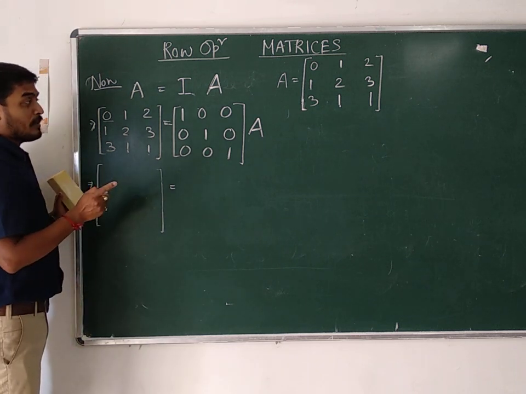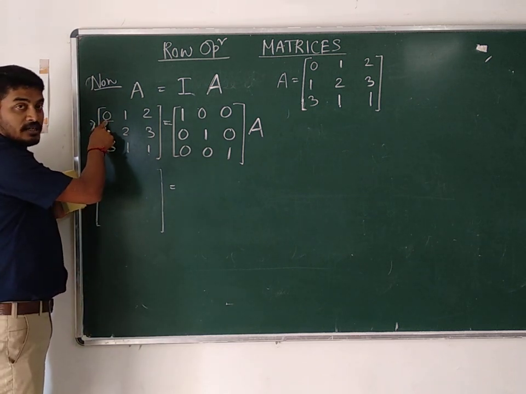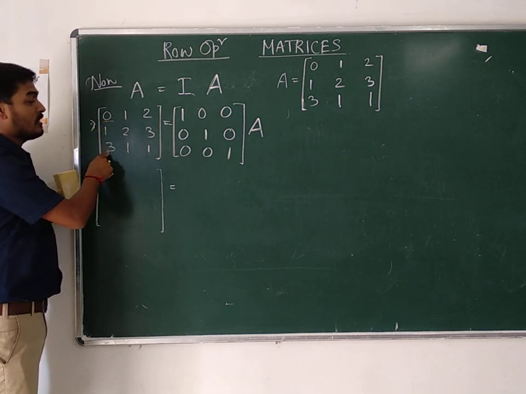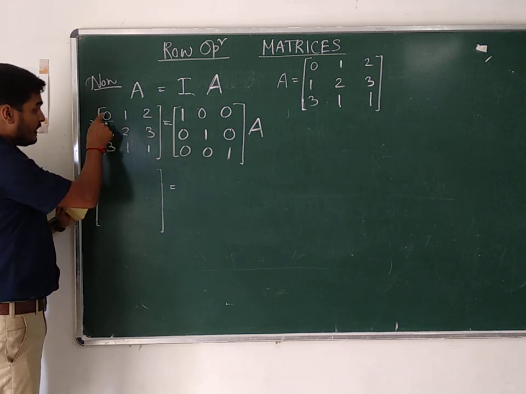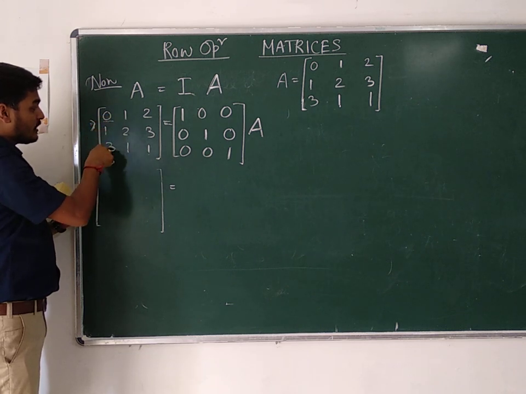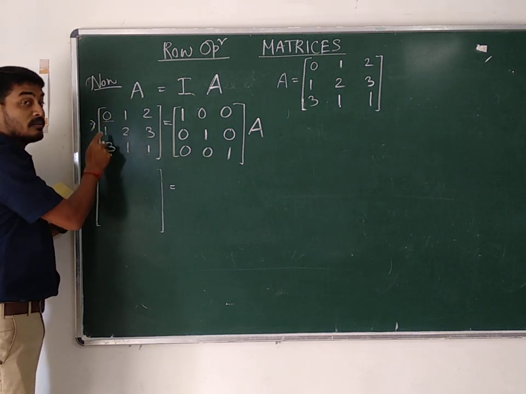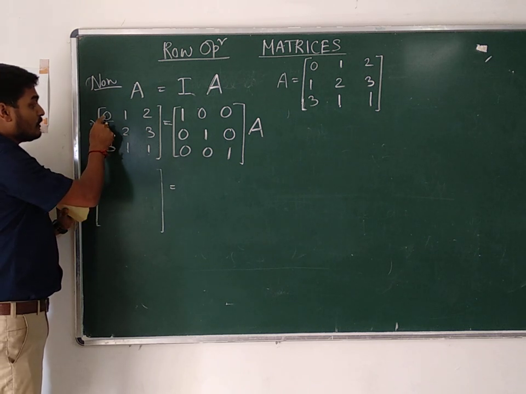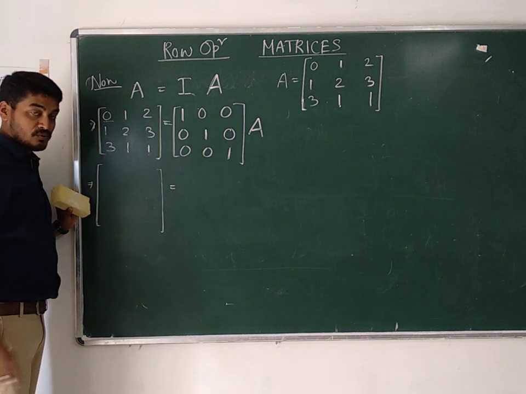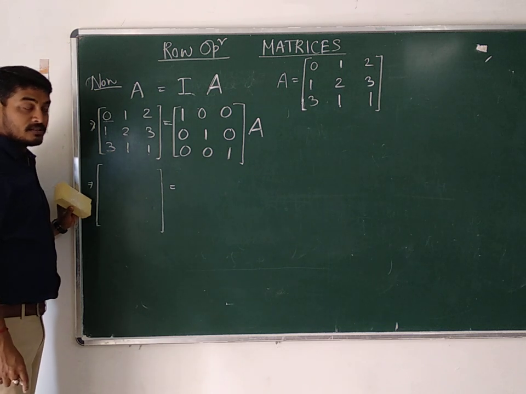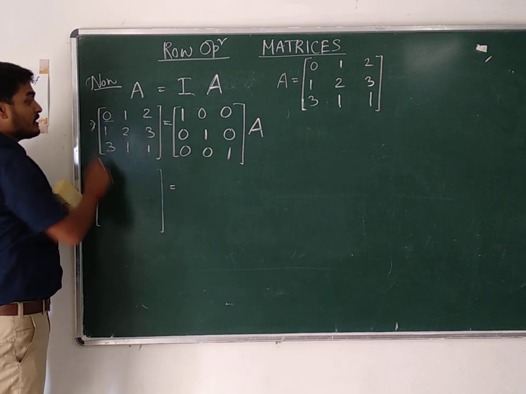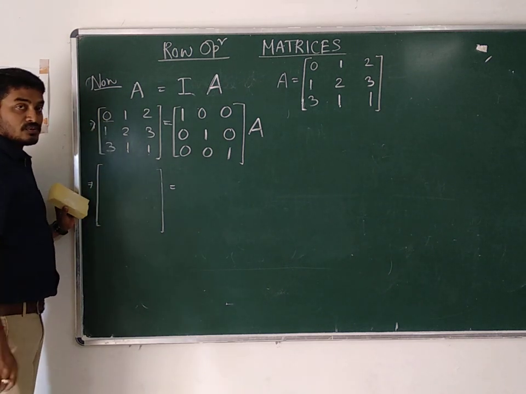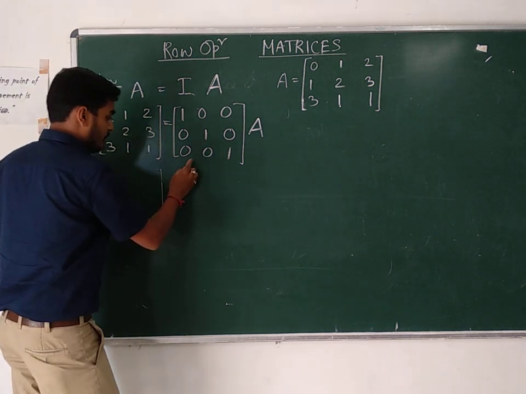As we want to apply row operation, 0 lies in the first row, so we think about the second row as well as the third row. That means either we think about this row or this one. The condition is satisfied for the second row, where the element is 1. According to the conversion to the identity matrix, this element should be exactly equal to 1, so we will interchange the rows. So, what is the condition? We apply it to the given matrix.